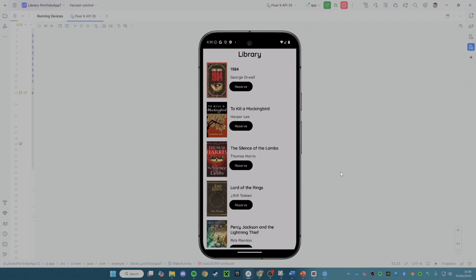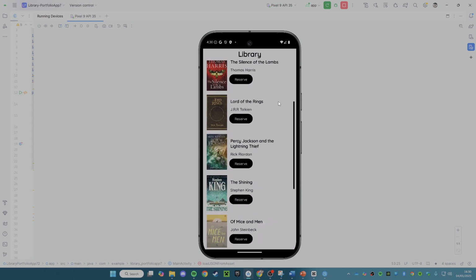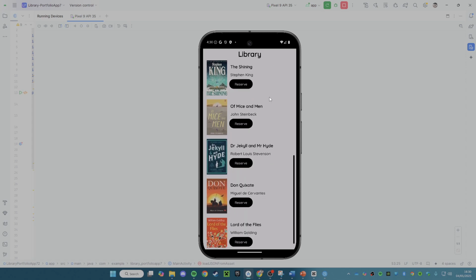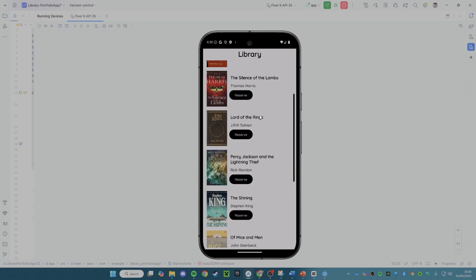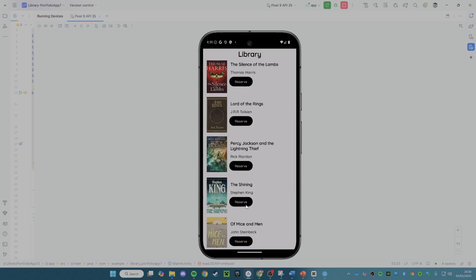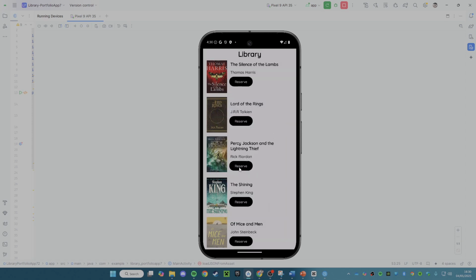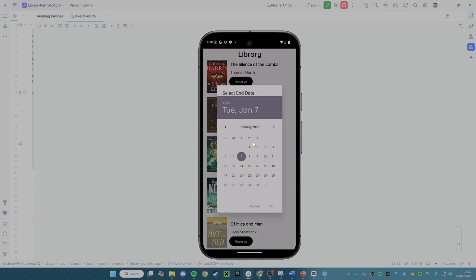Here is the last app of my project, the book reservation app. As you can see, all the books are listed in this recycler view. If we click on one of them, it will appear with a date picker where you select the start date, then you select the end date, click OK.